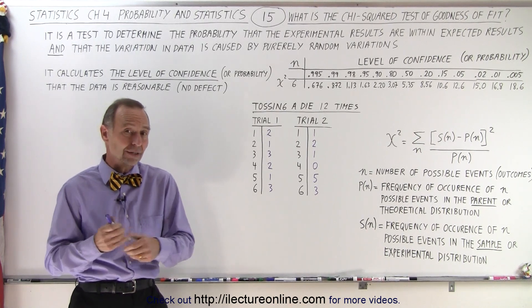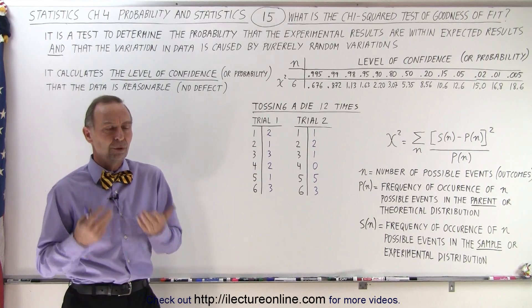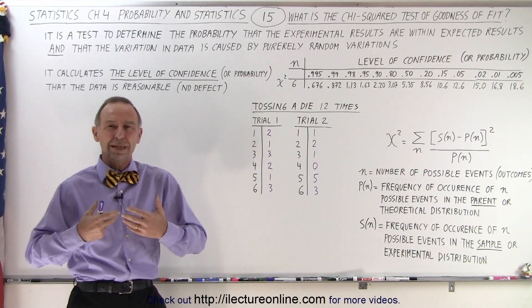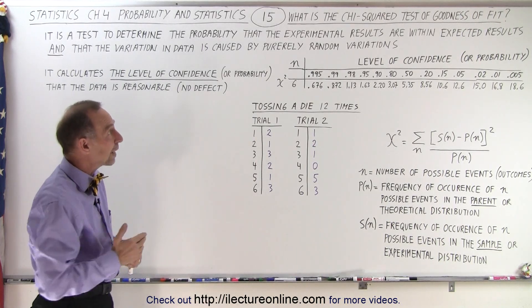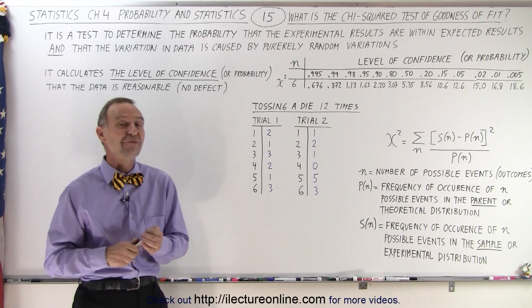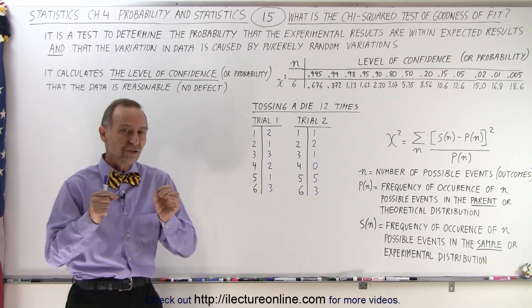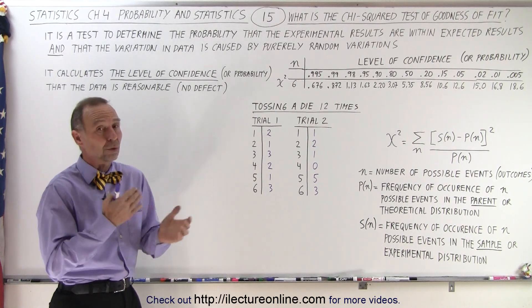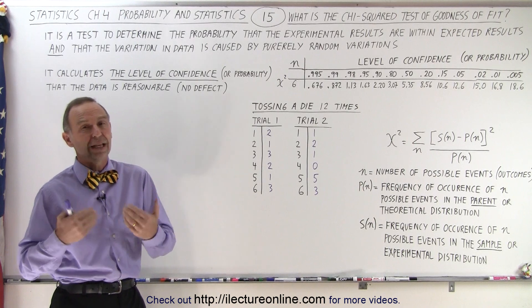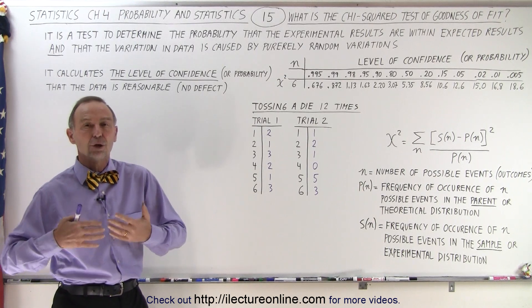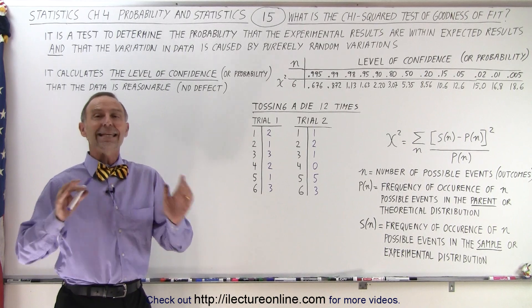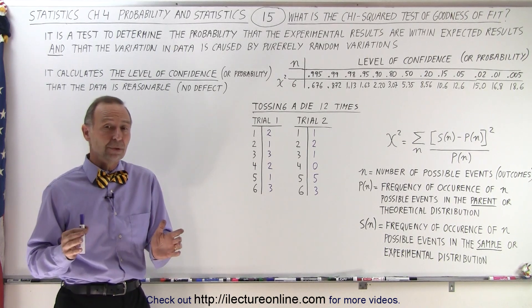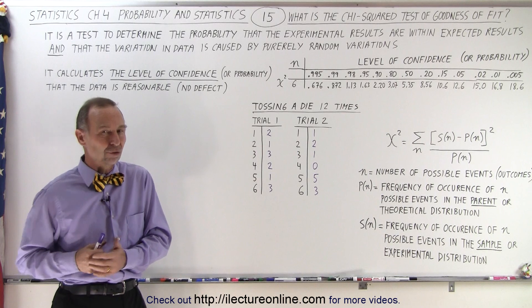For example, when we're throwing a die and the die is loaded or defective, we should be able to tell. There should be a standard way of doing so. And there is. The method is called the Chi-Squared Test of Goodness of Fit method. So there's actually a very good way in which we can discern if the data we're dealing with is actually good data. And it doesn't have to do with die. It can be any kind of data for any sort of experiment or any sort of research, and that's what makes it so powerful.